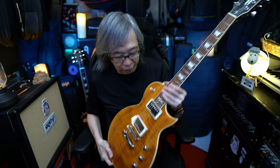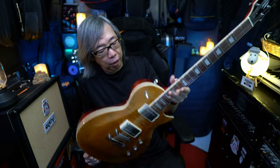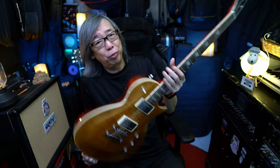But, you know, it's not overly bright. It's kind of mid-ish in a way, and with the high rolled off. Really retro sounding, but dude, you can rock out with these pickups, no problem. And you can do blues, jazz, or whatever in between. A very versatile set of pickups. Yeah, I like the pickups, they're nice. If you're gonna compare these pickups with the modern takes, you're gonna be noticing the differences. But take it as it is, these pickups actually sound really, really good.